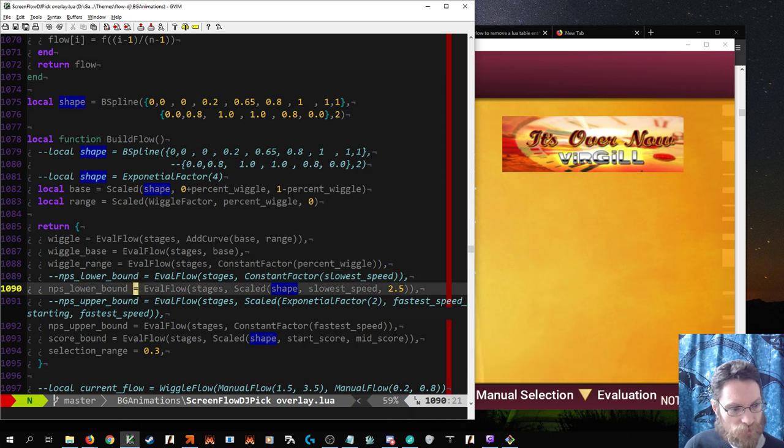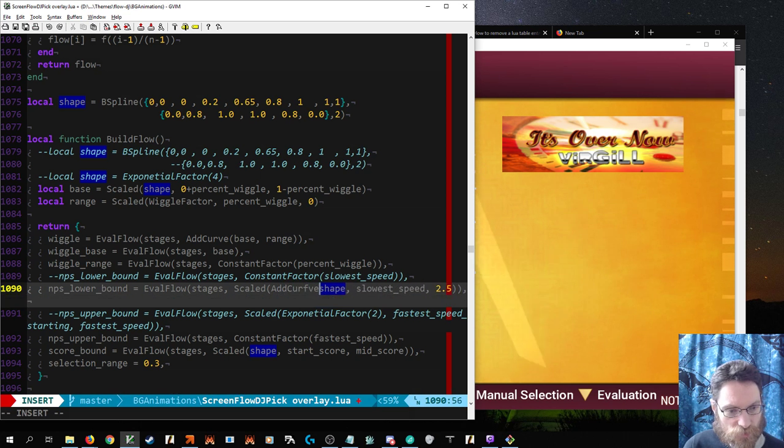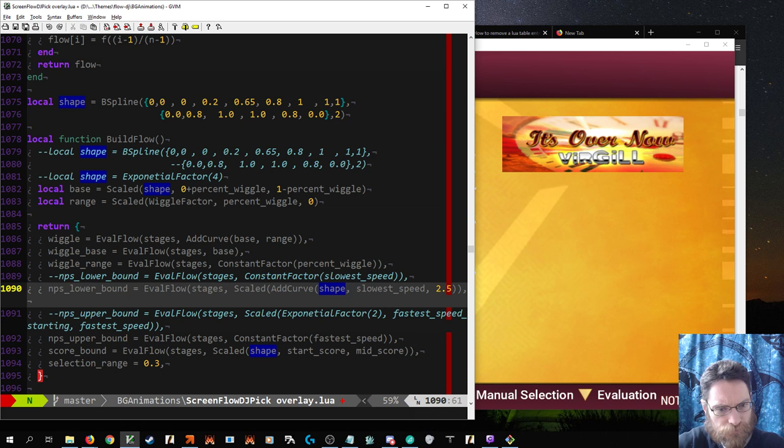So that is essentially this add curve. Range is a scaled wiggle factor. Base is an indented shape. Yeah, that's our base.